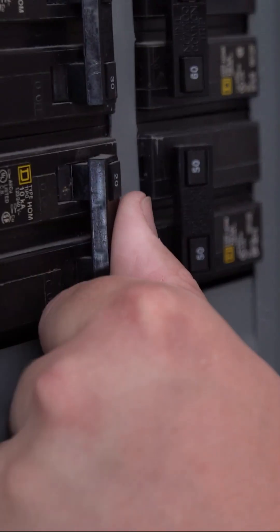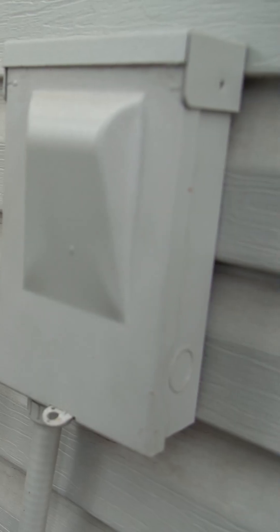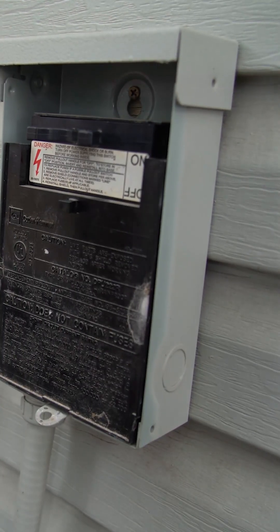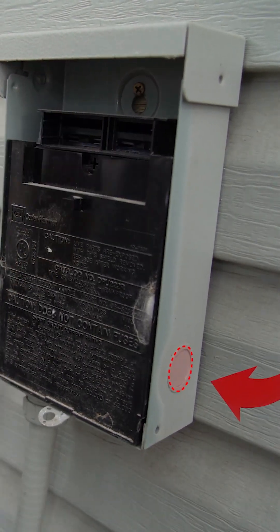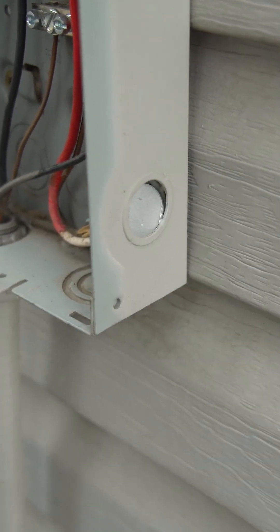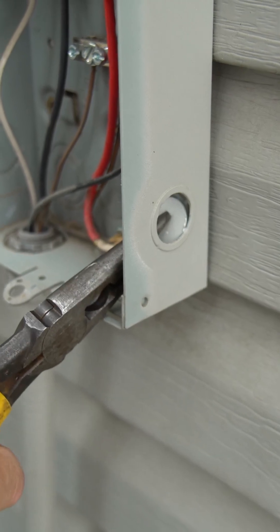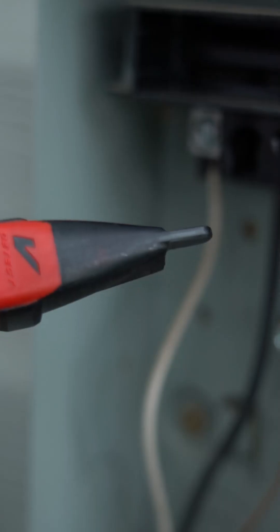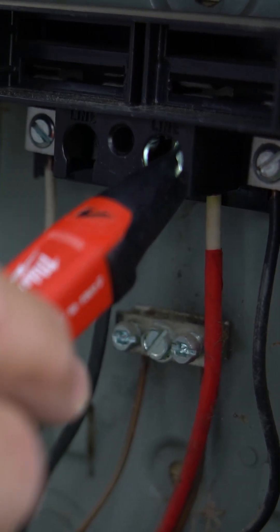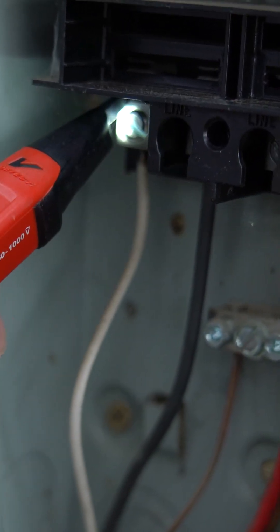The first thing we're going to do is cut power. The surge protector is going to be mounted on the side of the disconnect. We're going to remove all the internal covers and locate a knockout on the side. Use a pair of pliers or screwdrivers to punch the knockout, then grab it with the pliers and twist, and it should come off. Like with any electrical project, you want to double check and make sure that the power is off. Use your tester and make sure that it doesn't light up.